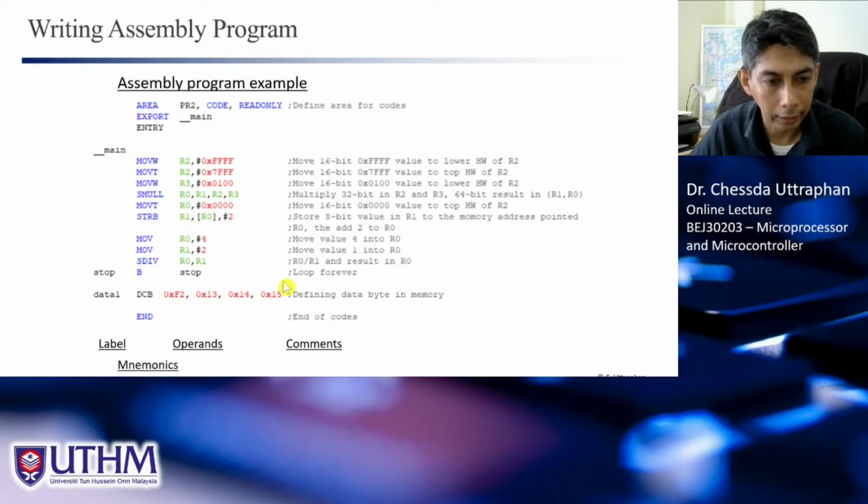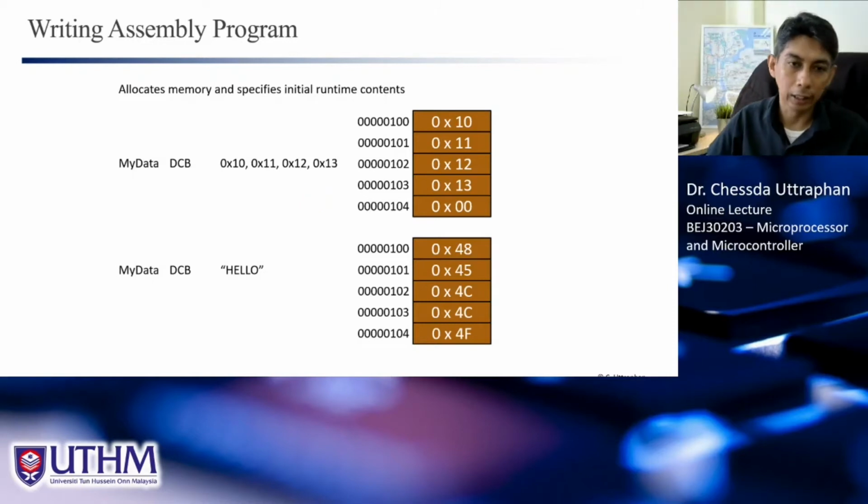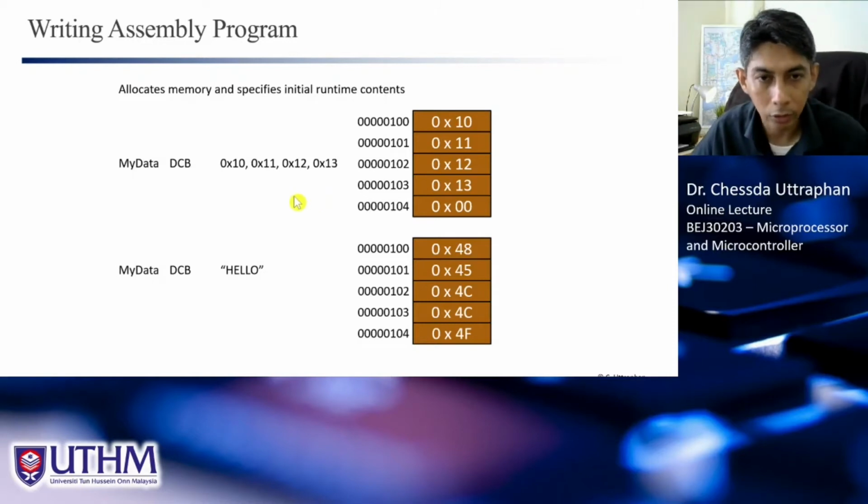And here is how we predefine the content of the memory. We will learn later what is meant by this. Okay, so here is how we define the data in the memory. For example, in our program we want to use predefined data, so we can actually predefine that data in the memory.